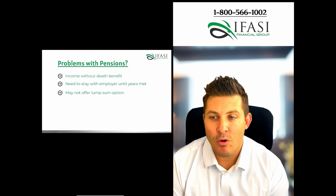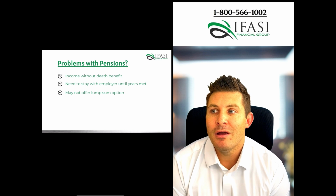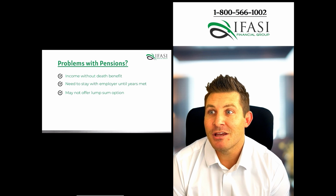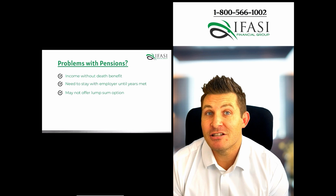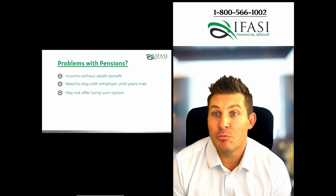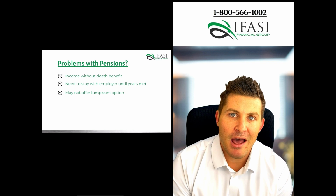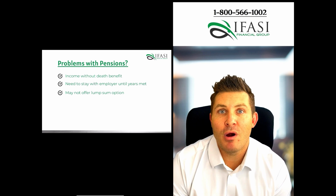And then also, not all pensions are offered the lump sum option. Like I mentioned before, the majority of pensions do give you some sort of lump sum option. You'll see them come in and out of, let's say somebody's in their 60s and the employer wants to incentivize somebody to take retirement early. They may say, hey, listen, we'll give you a buyout, some sort of lump sum, some sort of incentive to take your dollars, take the lump sum, and start retirement now, so that employer is no longer on the hook to pay that retirement paycheck for however long the individual lives.